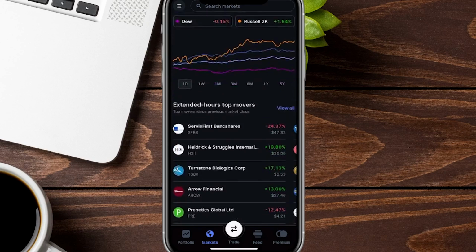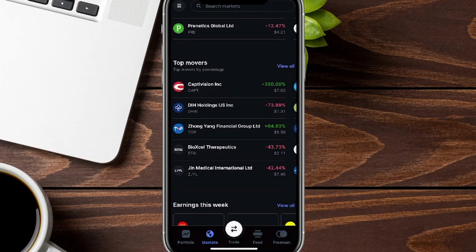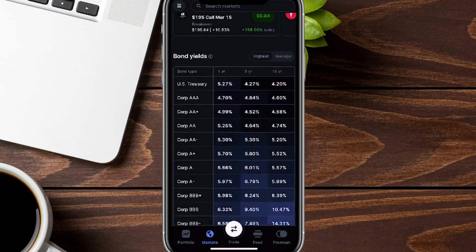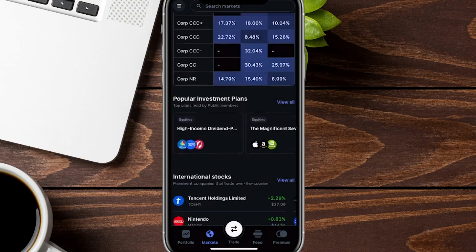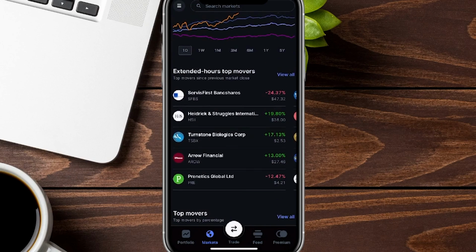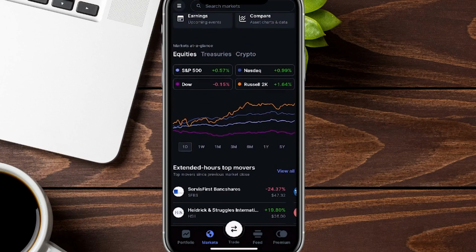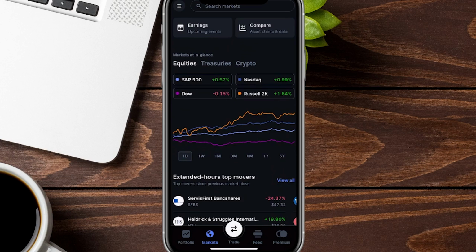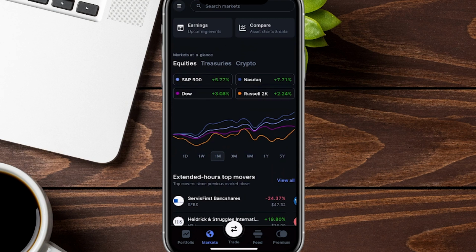And then if you keep scrolling down here, you're going to see different sections like top movers. You're going to see things like earnings that are coming up. You can also see top bond yields right over here as well too. So there's a lot of great information here. It can seem a little overwhelming, especially if you're just getting started with investing. But one thing I always recommend is that if you kind of keep delving into this information over time, more and more of it's going to keep on making sense for you as well. So if you're somebody a little bit newer to investing, still recommend coming in here, even if it seems a little overwhelming at times with the data.